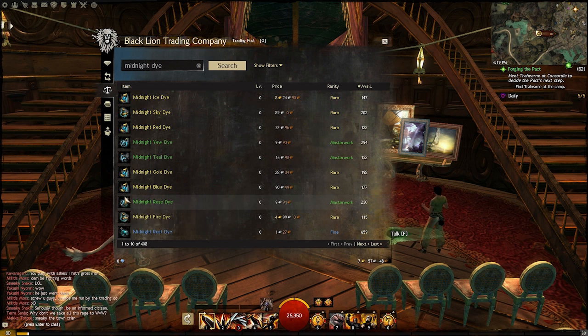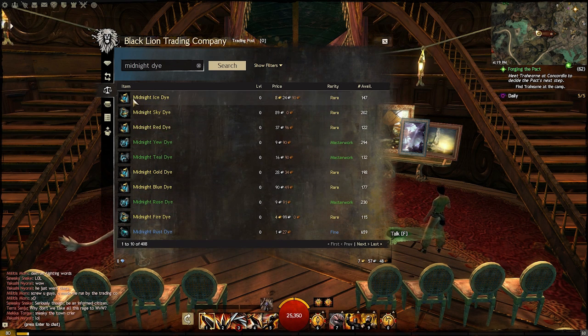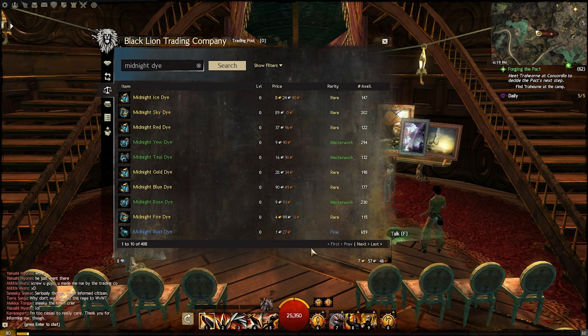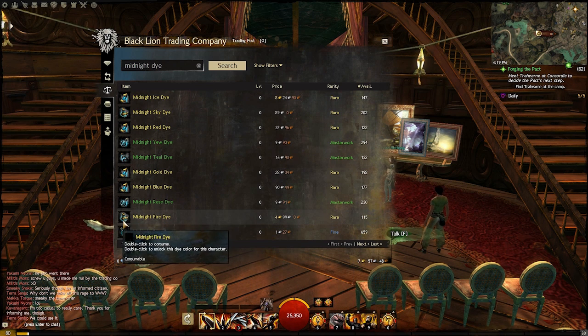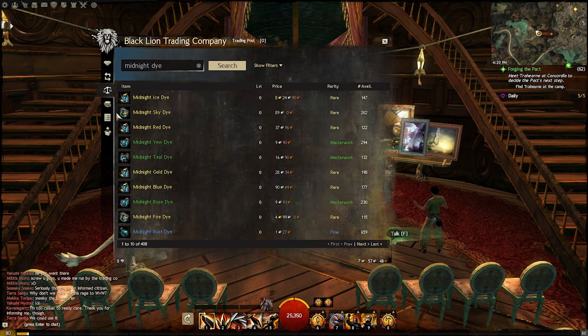These ones are all just different colors, but the frost and the ice, I mean fire and the ice dye, are very good as alternatives to the 20 gold Abyss dye. Most of the time they're darker, but you'll still see a tint of blue or red. Fire is a little bit cheaper, mostly because there's a tint of red in it that has been found by some people.